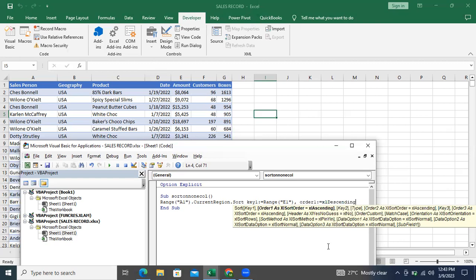If I want ascending, I have to clean everything here up to order, and start again from order. Then I say colon equal to, and if it's ascending I select ascending. So you can see it's wrong to clean up to equal to here. No, you remove it with the order and then start again. So once you have done that, use your equal to sign.